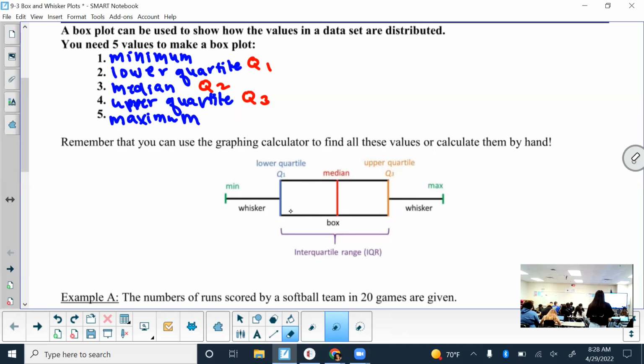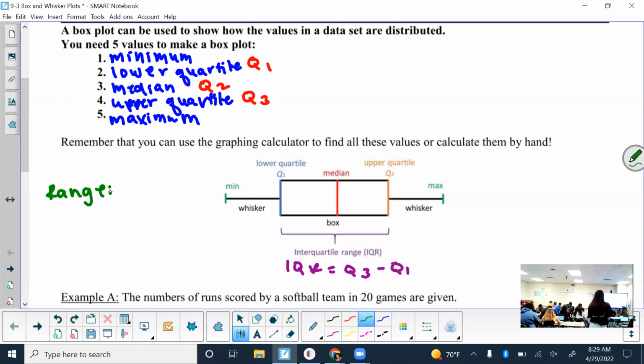So here's my typical data points where the box is. From the box, you can also calculate your IQR, because what's the formula for IQR? That would be range. What about? Good. So your Q3 minus your Q1. All right. So all these things you can tell, even your range too. What's the formula for range? Good. So all of these things you can tell from looking at a box and whisker plot.